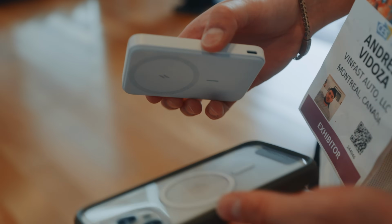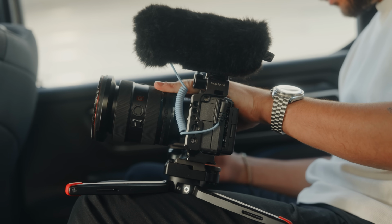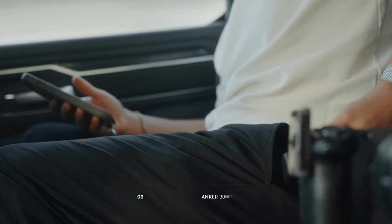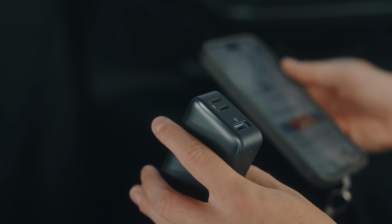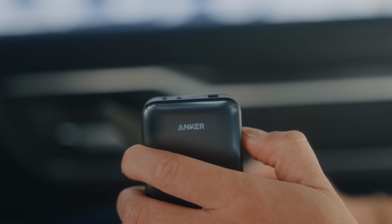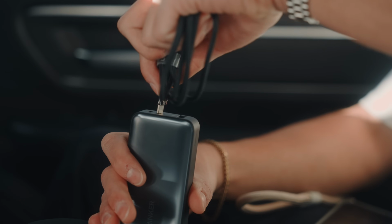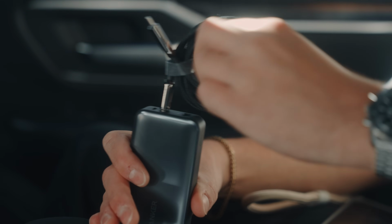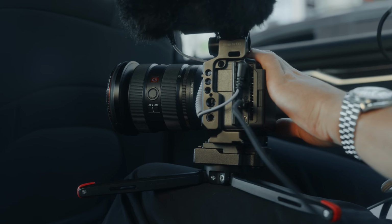Now in Florida and Vegas, it happened a lot of times that I needed juice, especially when it came to charging things like my camera. On a few occasions, I was able to pull up my Anker power cord 30-watt brick. In terms of ports, it's very similar to the Ugreen I have, minus the crazy wattage because this here caps at 30 watts. Don't expect this to charge many things, as it has a 10,000 milliamp capacity. For me, it's one of those devices that came in super clutch when I needed it.